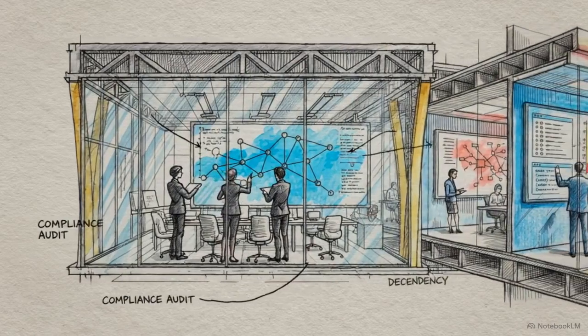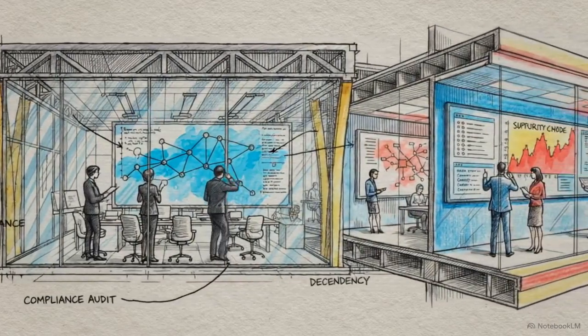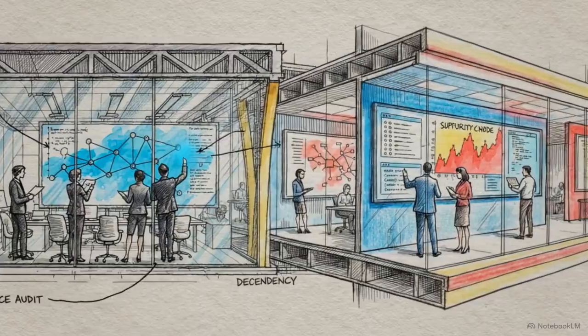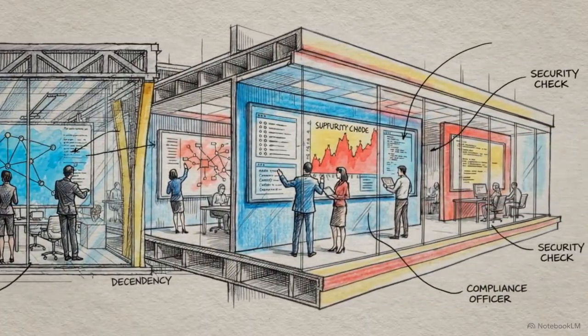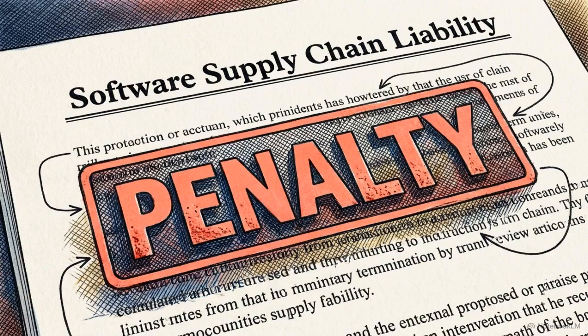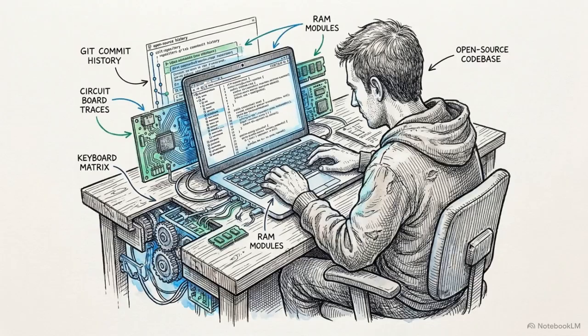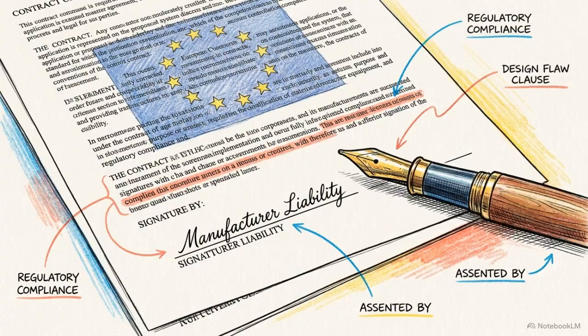The EU's Cyber Resilience Act makes software supply chain visibility a mandatory legal obligation. For any manufacturer in the European market, a failure to track your dependencies now carries direct legal liability. To be clear, the developers writing the open-source libraries you rely on are explicitly excluded from this liability. The legal burden stops entirely with the manufacturer, placing the final product on the market.